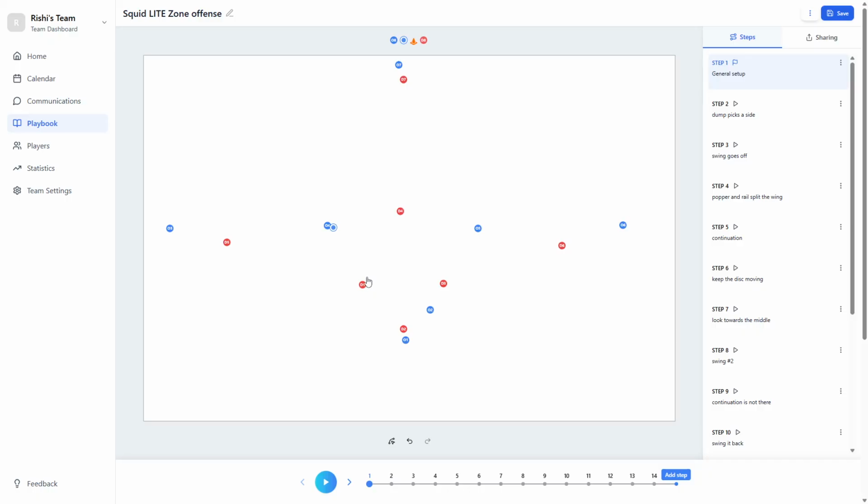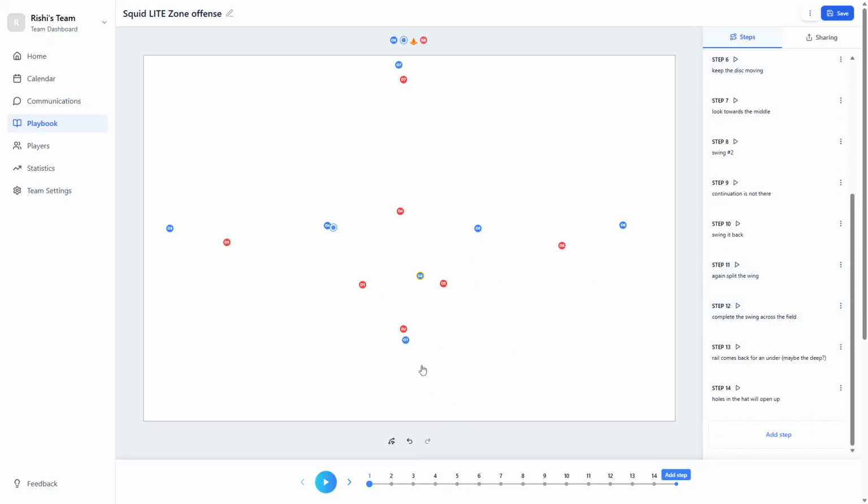And that is another way that we can get it through the hat, is by back crashing, as we call it, getting into the cup and past the mark, or even perhaps slightly past the cup, and getting a quick continuation to one of these poppers. And that's another way that we can get it through the cup.